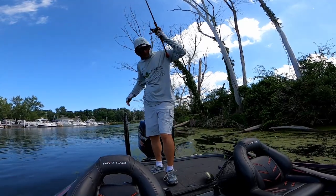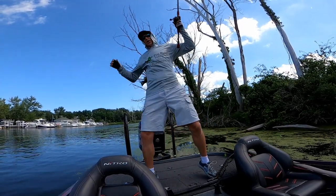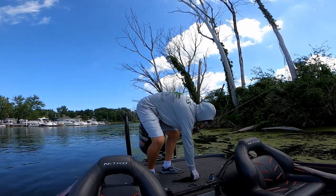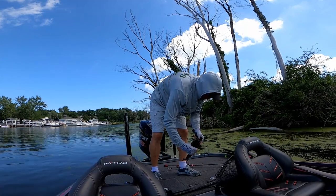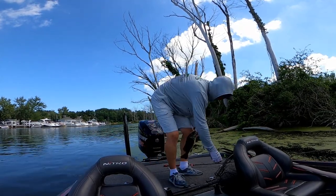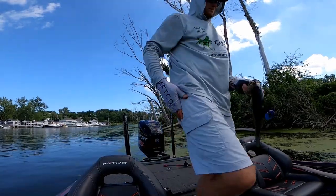Bite. That same UFO just blew me out of there. Oh, how about that, huh? Wow. I need to pay closer attention. What in the world? Who says fishing ain't a contact sport?